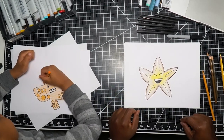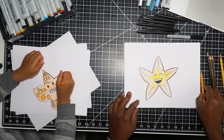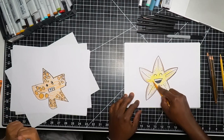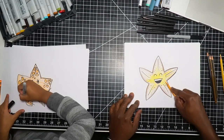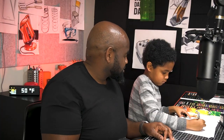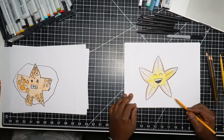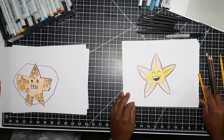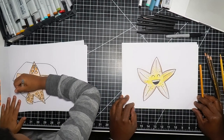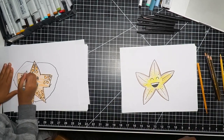Let's give Leo a minute to fill in the color. While he's working, check out your own starfish — see how you're doing and how you feel about it. Hopefully your parents are doing this with you, but if not that's okay too. What's that behind your starfish, Leo? A rock! That's cool. I don't have a rock on mine — I'm going to call it good right here. Leo's rock is great, very cool.